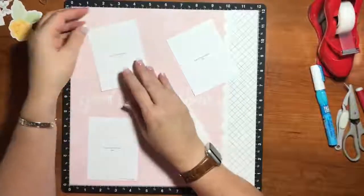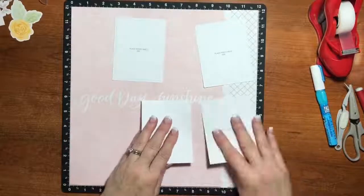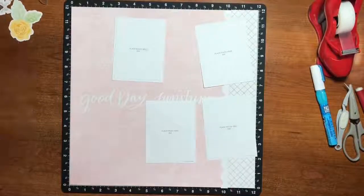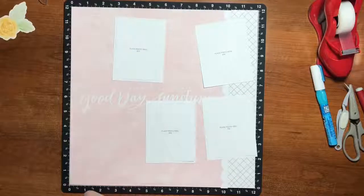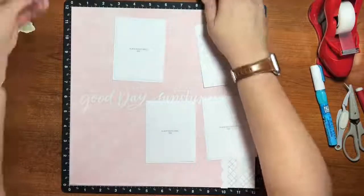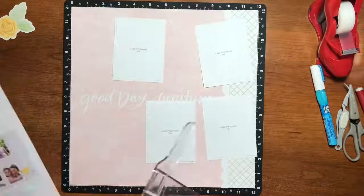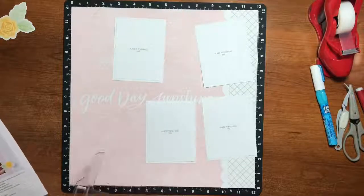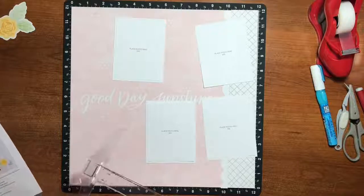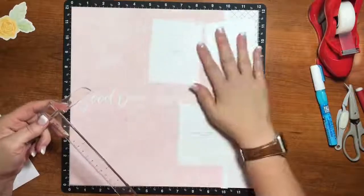So I like that they brought the Hostess stamps back. They had gotten rid of them for a little while, and I kind of missed that because I always thought that was a really neat thing, that whoever hosts a party can get a little something extra that no one else can get. I think that's kind of fun. I do Close to My Heart for my own enjoyment and my own fun. I don't really do parties, but if you'd like to do an online party, feel free to let me know and we can figure that out so that you can earn some of these Hostess gifts.